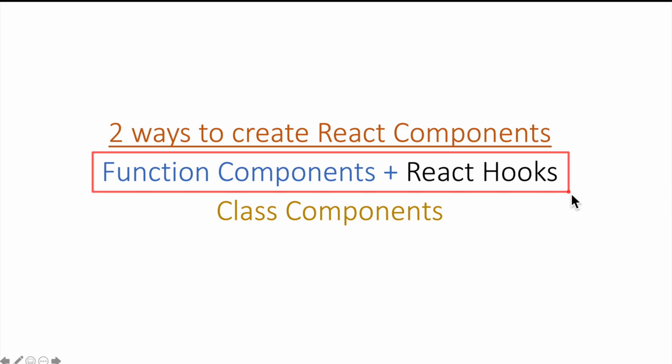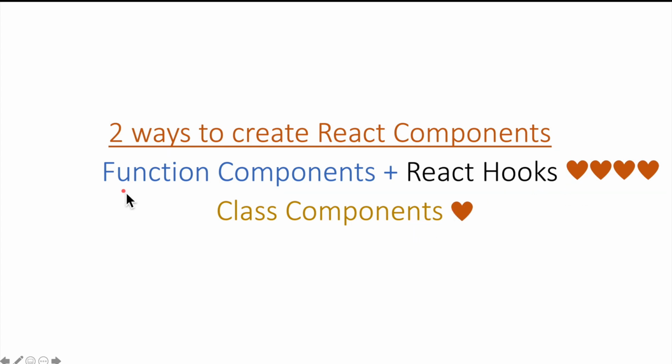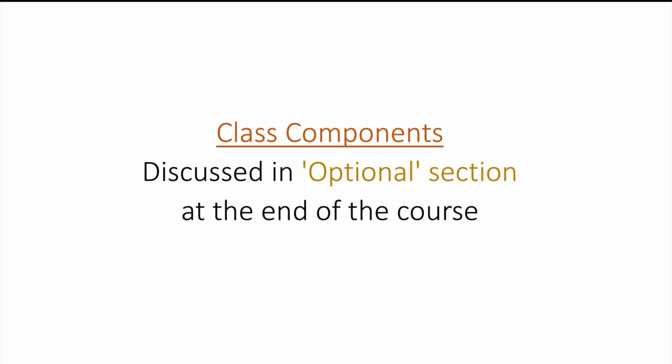Function components plus React hooks is the more recent way of building components, and right now more people seem to prefer it to class components. You can build an entire React application using just function components and never needing class components. Because of that reason, and because function components are considered the latest and greatest, we'll focus on function components in this course, and we'll discuss class components in the optional section at the end of the course.